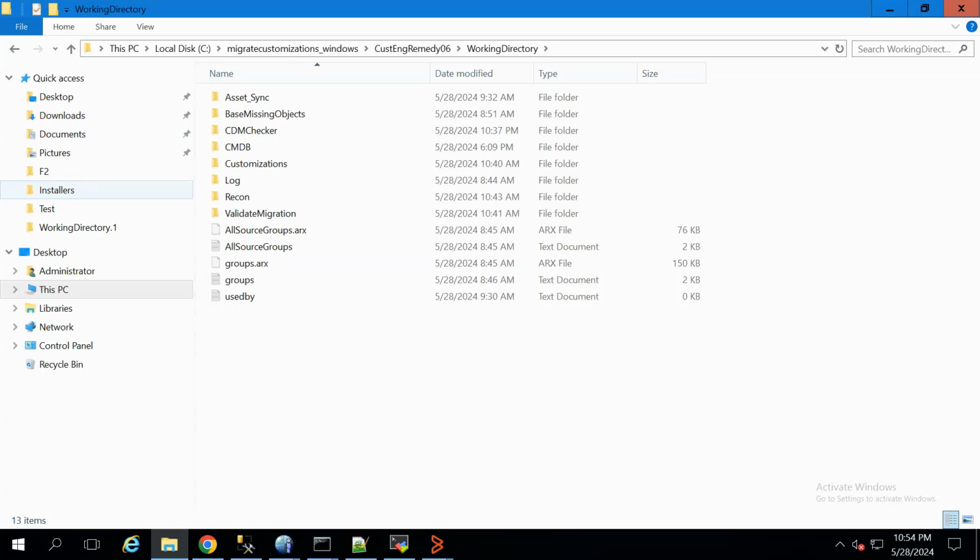Let's review the different files created by the utility for exporting from the source and importing to the destination. The first one is the all source groups .arx file. This file contains the export of all the groups from the source server.